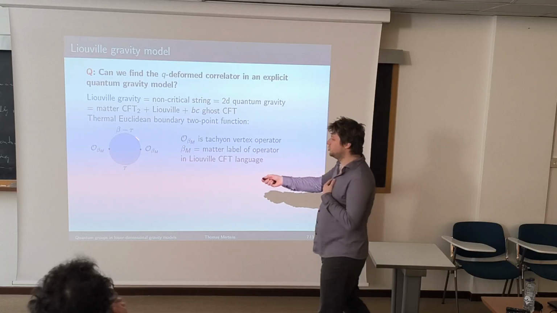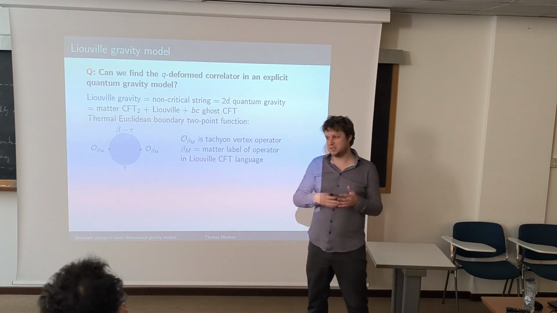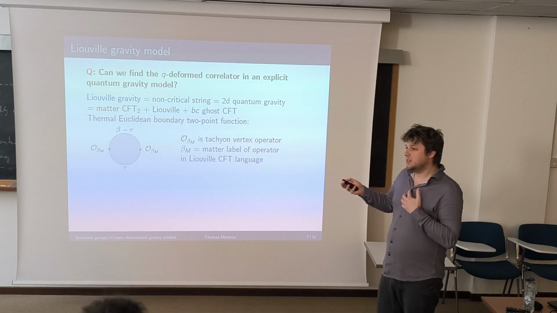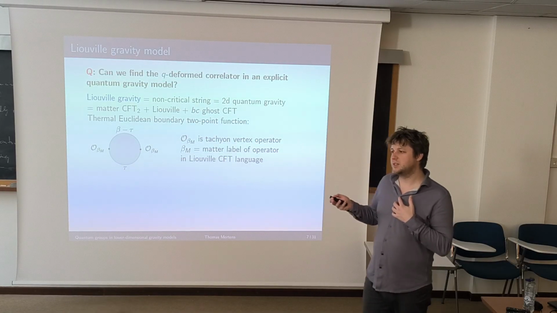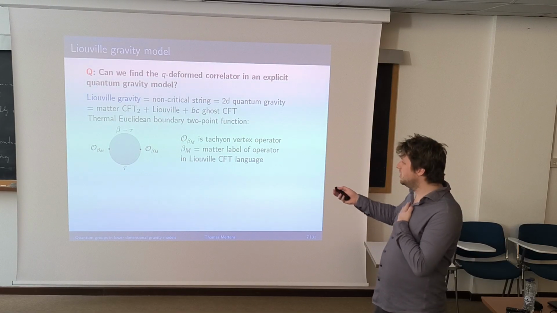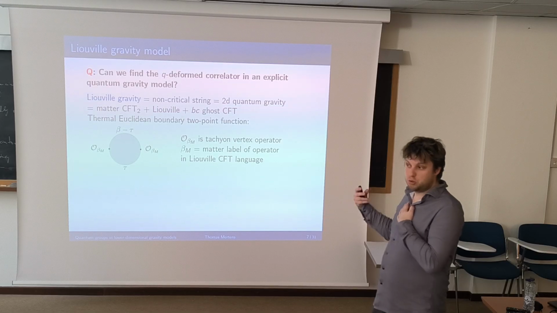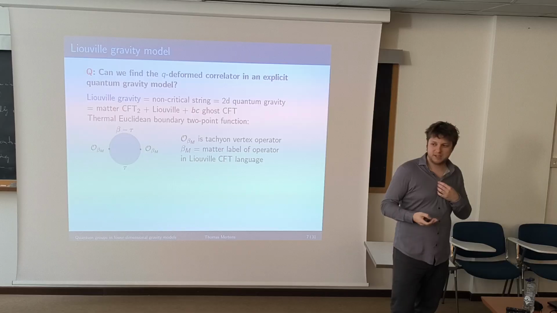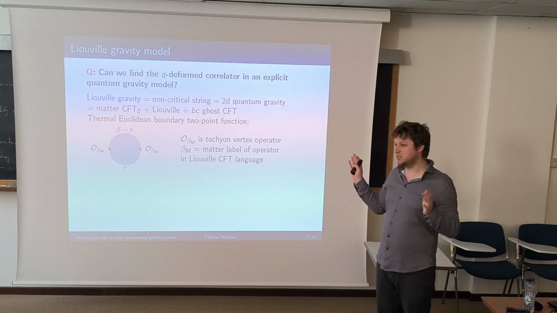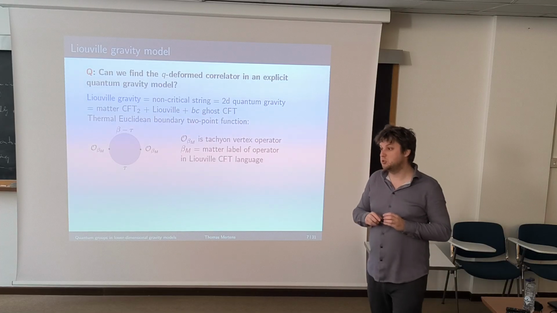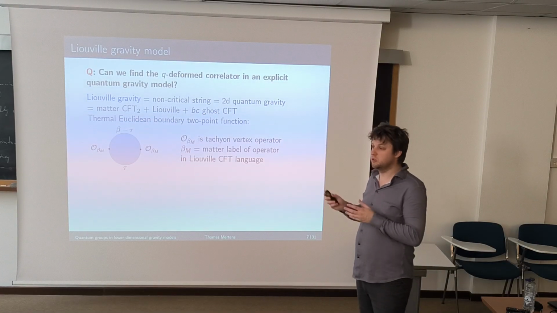String theory would have this as a 2D world sheet, which is then embedded in a space-time, and that space-time can be non-commutative. So what you could do is insert a B field vertex operator in the middle of this. Yes, but it would lead to space-time non-commutativity, right? Here I'm interpreting the world sheet as a two-dimensional geometry that has quantum effects on it. So the target space doesn't exist in this case. So it's different in that sense. It's a two-dimensional non-commutative space-time that emerges from the structure.